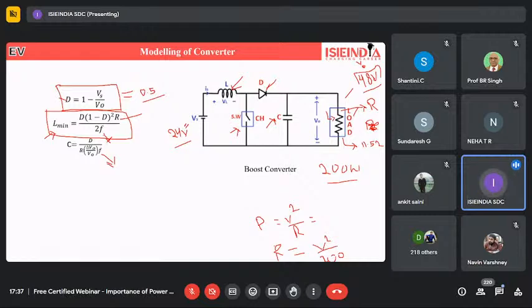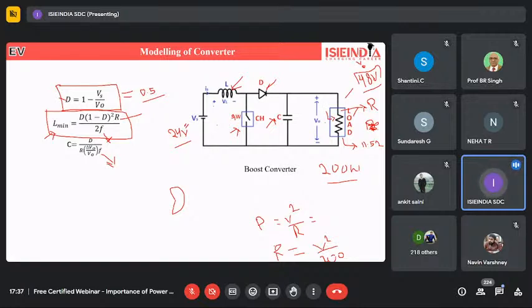Now, the working of this circuit. Let's suppose I turn on this circuit. The current will start flowing into this loop itself from Vs. When I turn off, this diode will turn on and the current will start flowing through it.